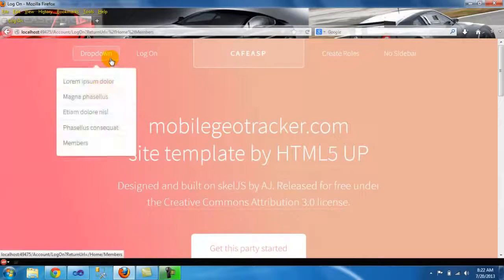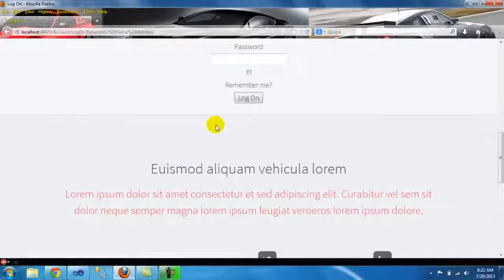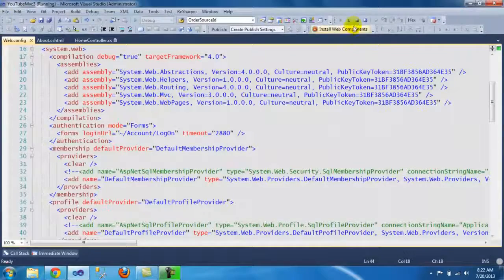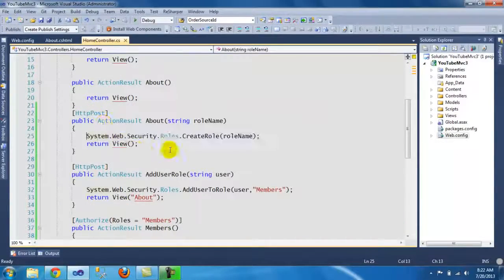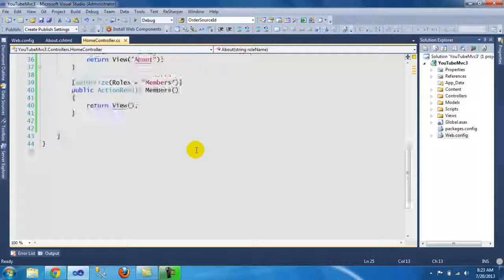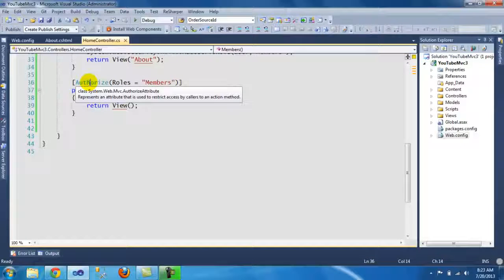So how do you protect any link or any specific page that you want? It's really easy. In this case, I'm using the home controller, and as you can see at this section, I have added this attribute, Authorize, and I added that I want only people that belong to this role, the members role.